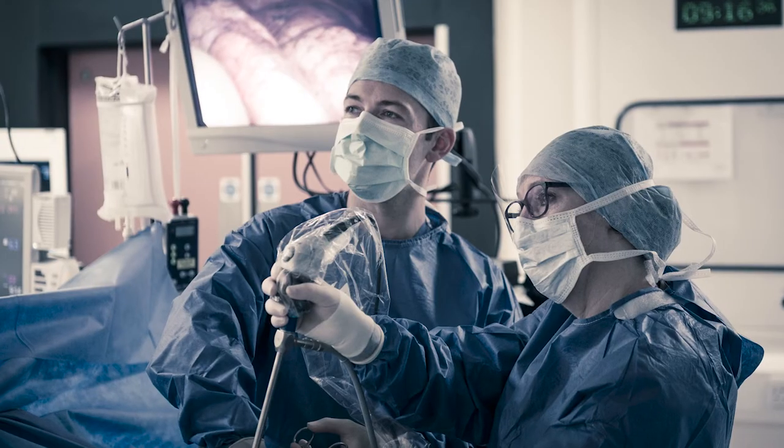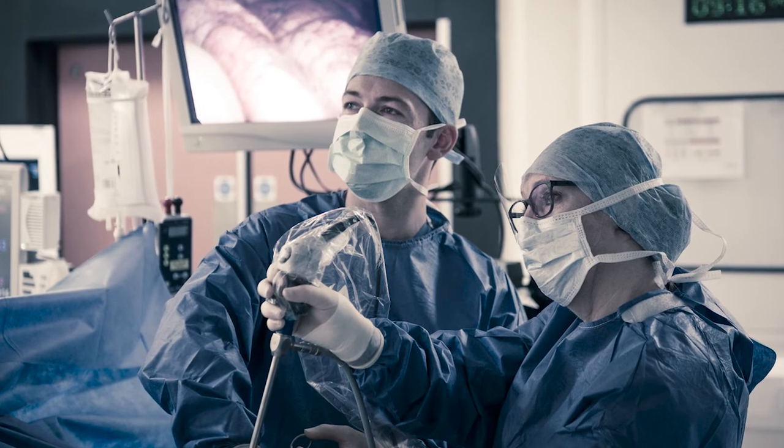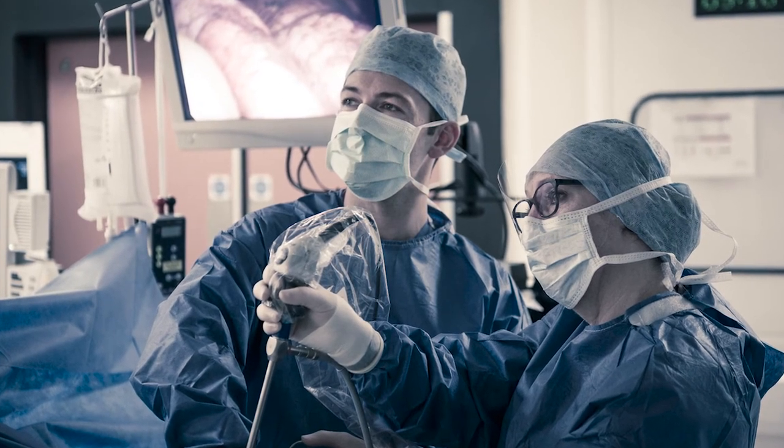One of the things I really enjoy is getting called to theatre — you get to hear the surgeons talking about the case and watch them work, which I find really interesting. It's a bit of a high pressure situation sometimes because you've got to be quite quick and accurate, knowing exactly what you need to photograph, making sure your lighting is correct, and being very aware of what you can and can't touch. There's a lot of thinking that goes into getting that shot.